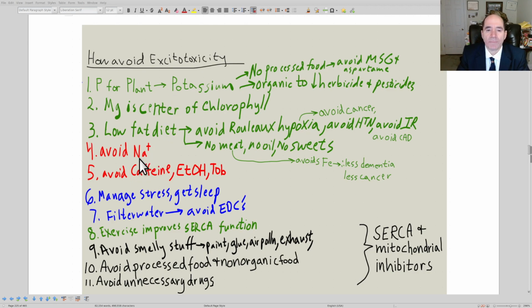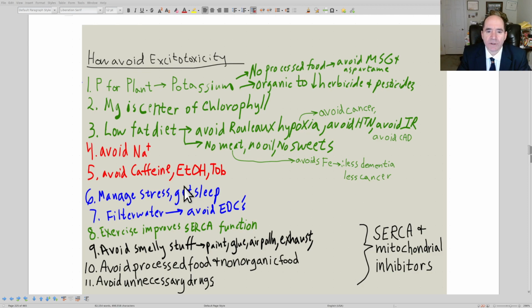We eat too much sodium, and so instead of doing what we're designed in nature to eat, about 20 to 25 times as much potassium as sodium, Richard Moore, who devoted his whole life to this, says just try to get at least 5 times more, preferably 10 times more, and you'll probably be okay. That means 5 to 10 times more potassium than sodium. But it's really better to have it higher. Our ancestors probably ate about 25 to 1 potassium relative to sodium. And our kidneys are made to excrete the potassium. They're made to conserve sodium. So that makes it more challenging when you eat a high sodium diet.